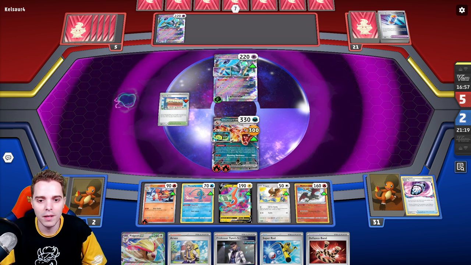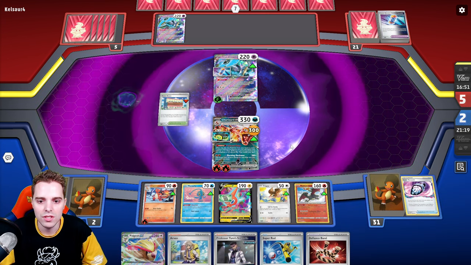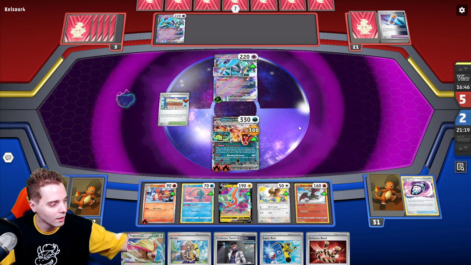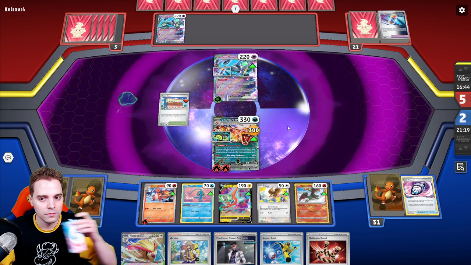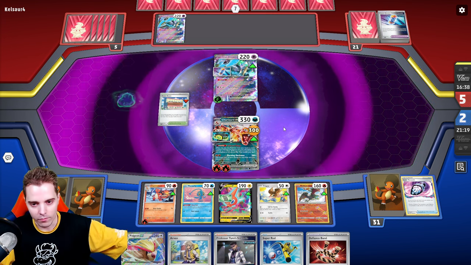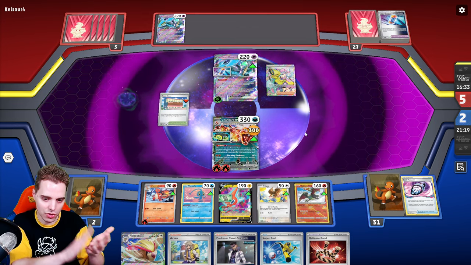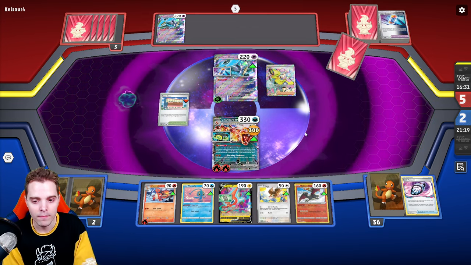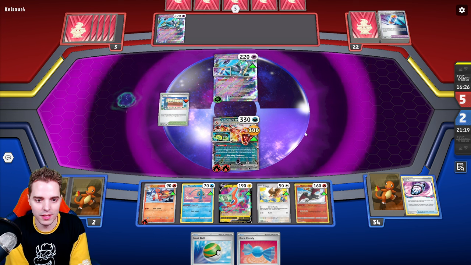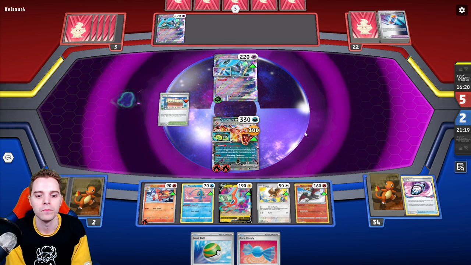And as you see here, Maximum Belt is so great in situations where you're the aggressor, and I actually was able to one-shot Iron Hands quite easily. Okay, there is an Iono coming, so we will need to find a Zard or Ultra Ball or Supporter. There's a Candy. We could still insta-charge a little bit as well, I guess. Radiant Zard can one-shot all of these fellas as well.